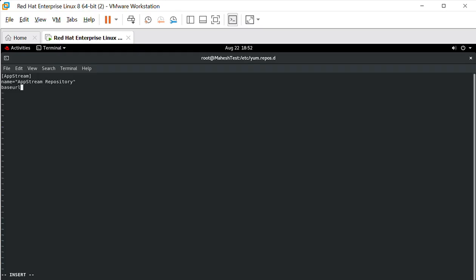and base URL equals to file colon. I told you 2 slashes is the default one, and the third one is the local directory slash, and then stream.